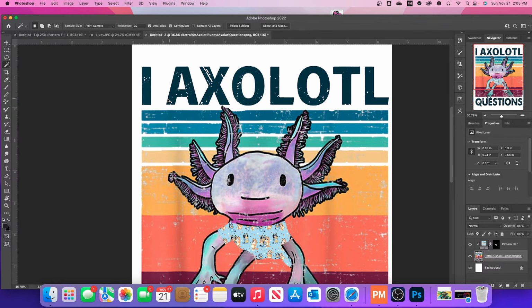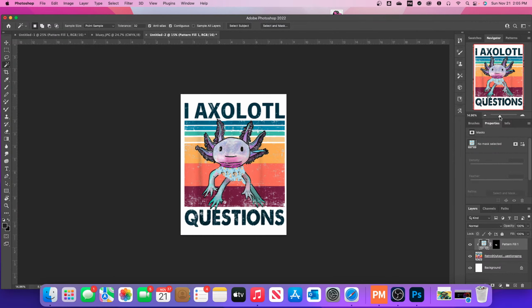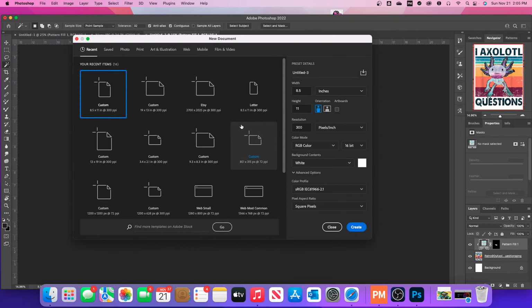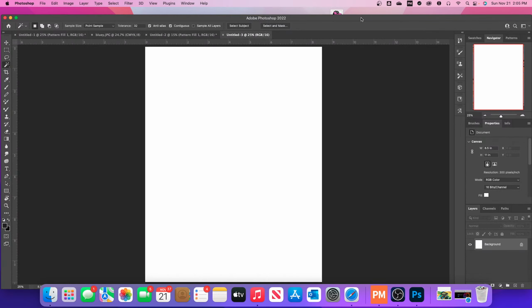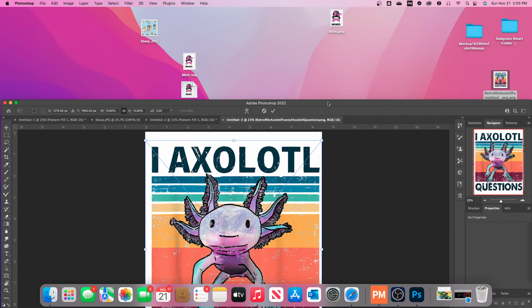But if I'm trying to change this into a different pattern, or even change the color of it, let me come back out. Say I started off a whole new image, import in my graphic, I hit enter.